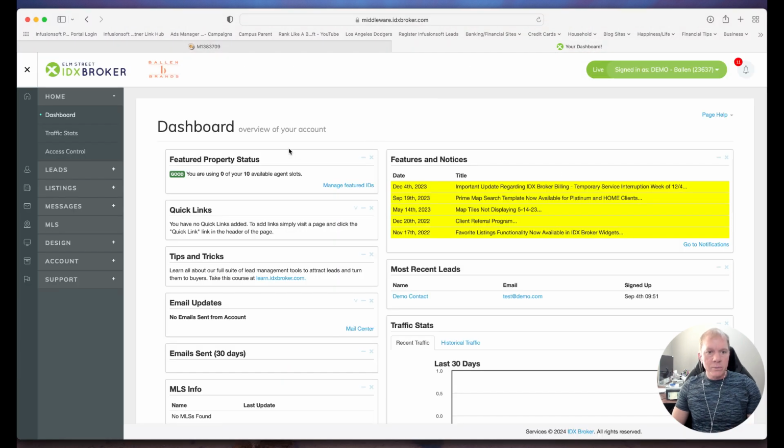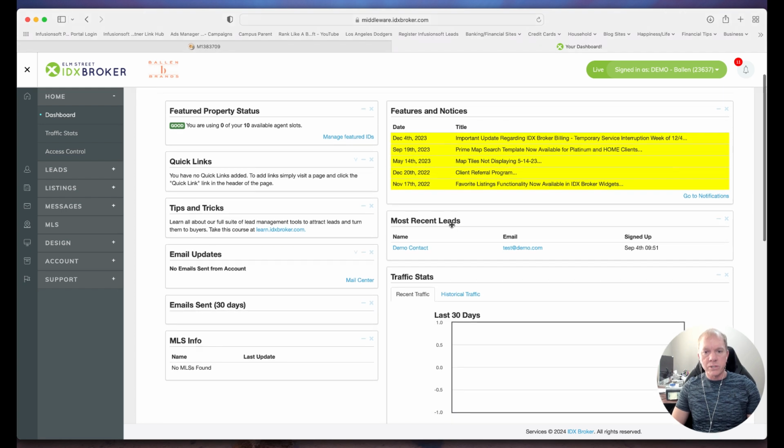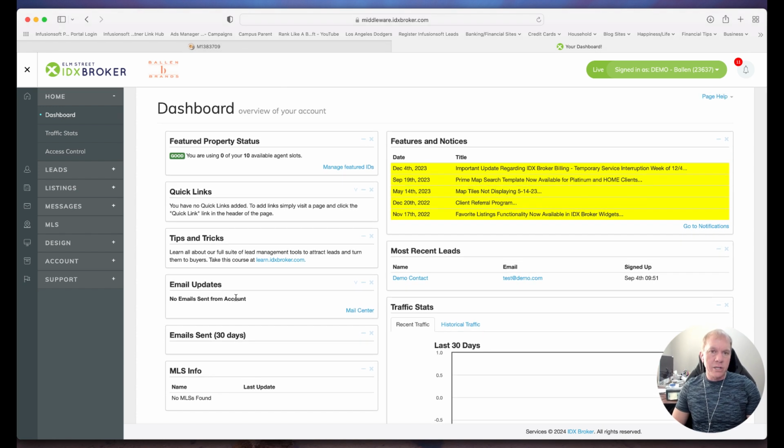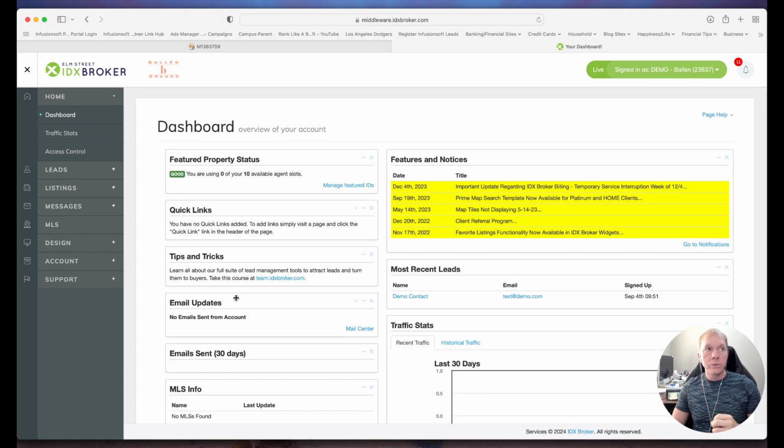So in the IDX dashboard, just to quickly go through those items, you have a dashboard when you log in. It has different notices. They put out videos and things of how to use certain features, which is awesome. Your most recent leads are going to show up here again on the dashboard. This is just a demo, so I don't have a lot of data in here, but just to show you the key things that we can do with the IDX tool to not only help you capture more leads, but also to interact with those leads and ultimately help convert them.